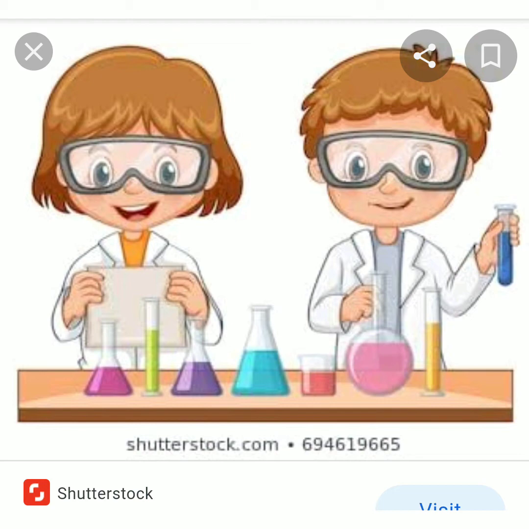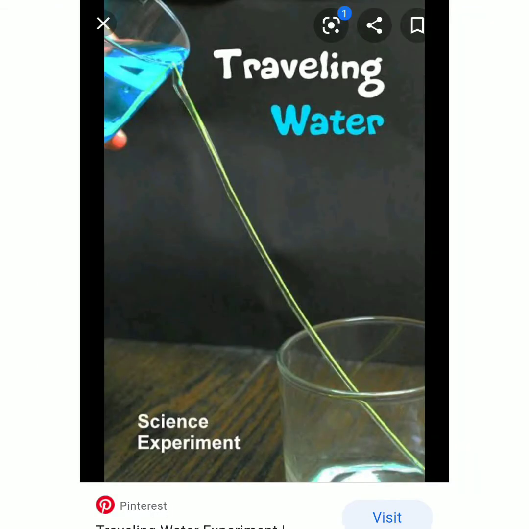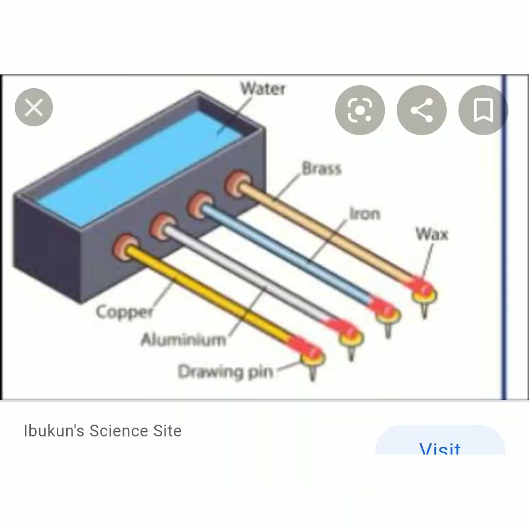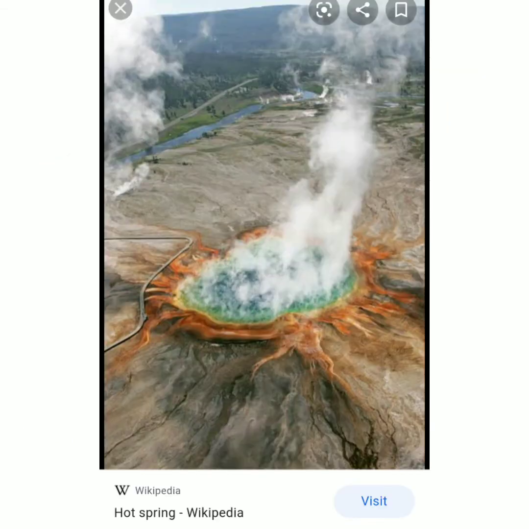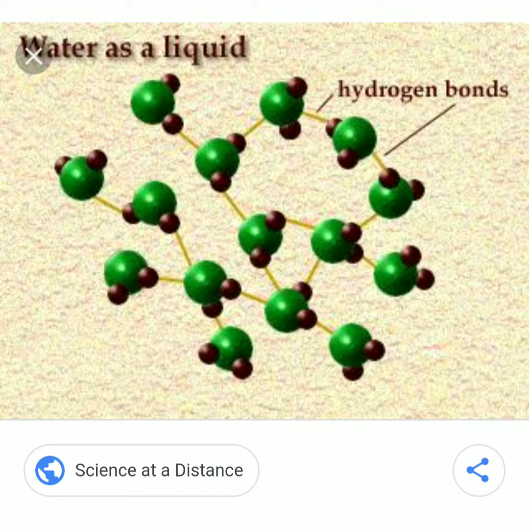Okay, so now let's start today's class. We are discussing the properties of water. Let's recall it together. Okay, water can flow. That is the first one. It can carry heat. Water can carry heat. Water is a liquid, so it doesn't have a definite shape. Water can exist in three states, that is solid, liquid and gas.